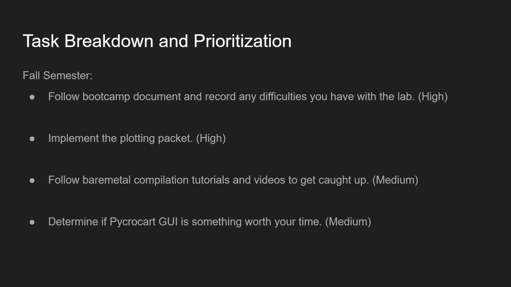Also, we would recommend starting early on Baremetal compilation, following those tutorials and videos, to get an early jump on the FlyPi, because that's going to take a lot of your time, and the earlier you can get acclimated with that, the better. Also, at some point, probably in the fall semester, you want to look at the PyCore GUI and decide if it's worth your time. It may not be, and that's totally okay, but dig into that documentation a little bit and see if you think it's going to be worth it for your team or not.